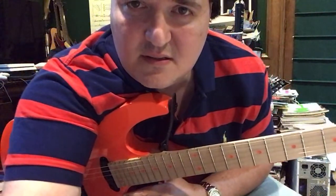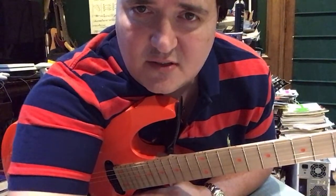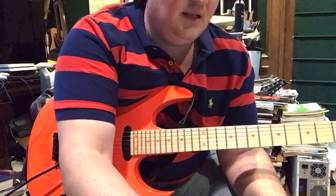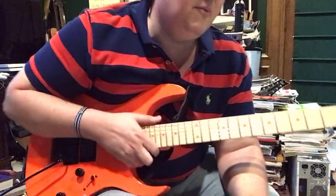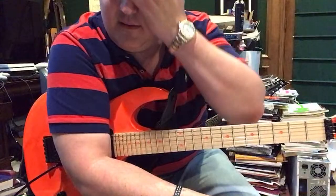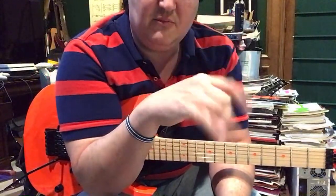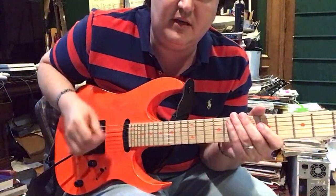Do you think your Swibrid is a universal solution for all guitars or only for a select few? I think that if you practice it hard enough, yeah, you can. It can be for anyone, but you got to know two things before you really start to move with Swibrid. You got to know economy picking, and you got to know hybrid picking. You don't have to be an expert at both, but it helps to be familiar.